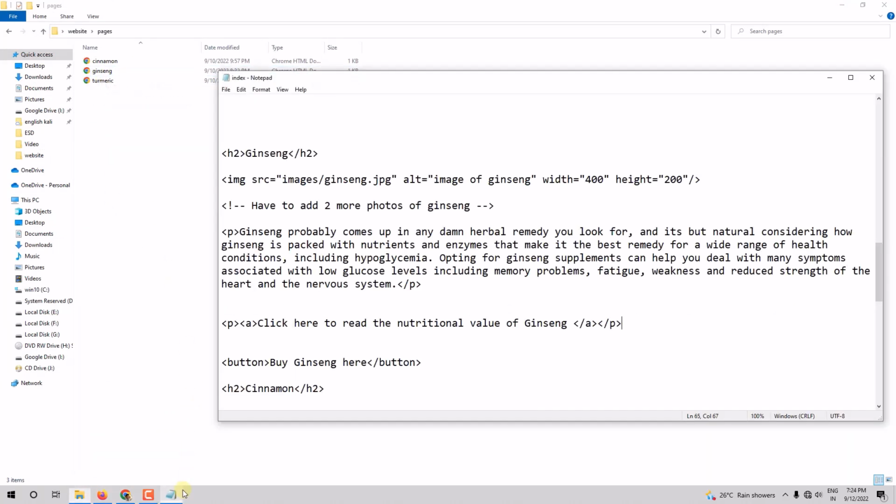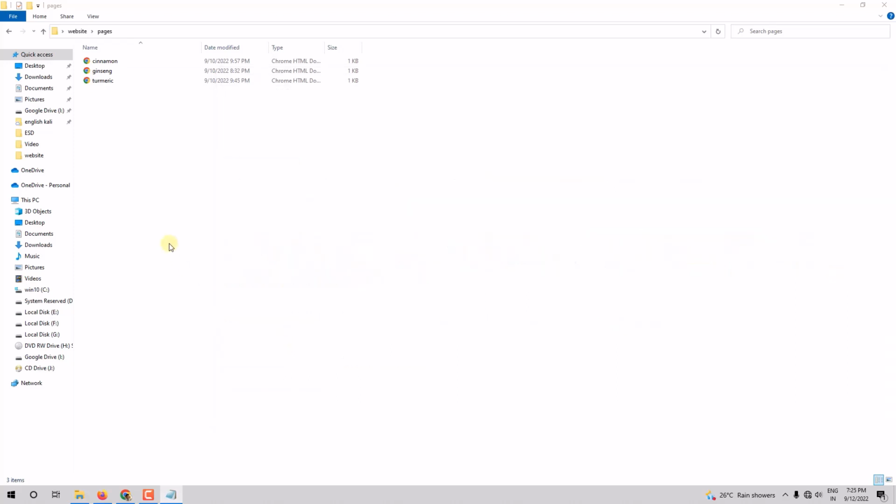All right, so now I have to use href inside the starting A tag. Href is equal to, and opening and closing quotes. Now we give the link with reference to this. We are editing the index.html file.